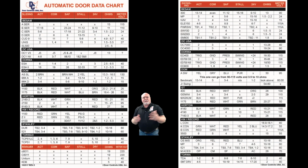On the next page here, I wanted to talk to you just real quick about that data chart. It is inserted in the lid of that meter. This data chart is readily available for you. We can send this to you. The tech support guys have these. You can get this on our website. You can also come to a quick start training class, and we'll also make sure you get one of these to carry home with you as well. And you can also purchase it when you buy that meter.